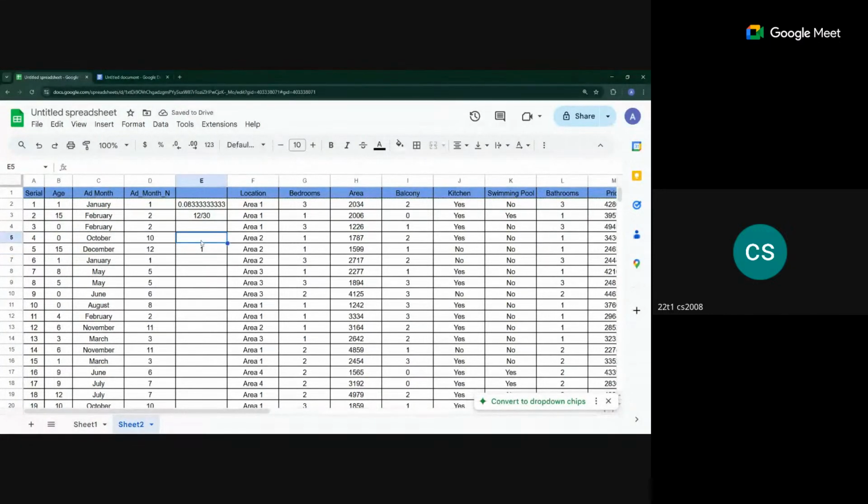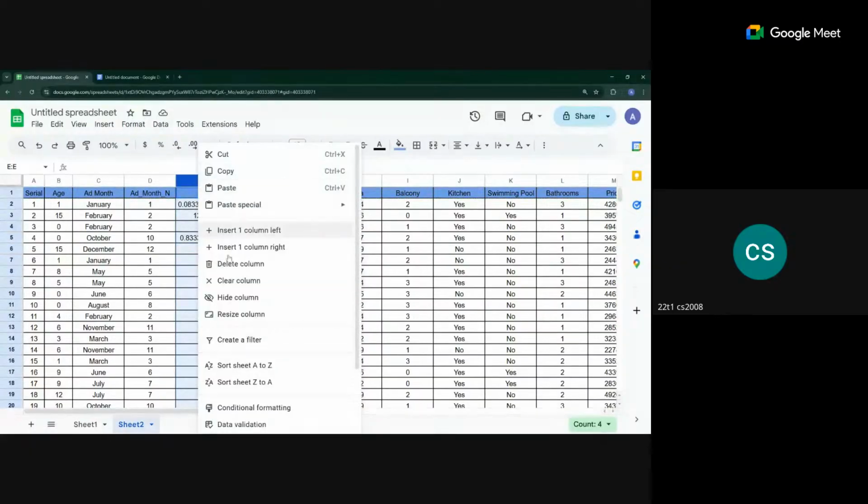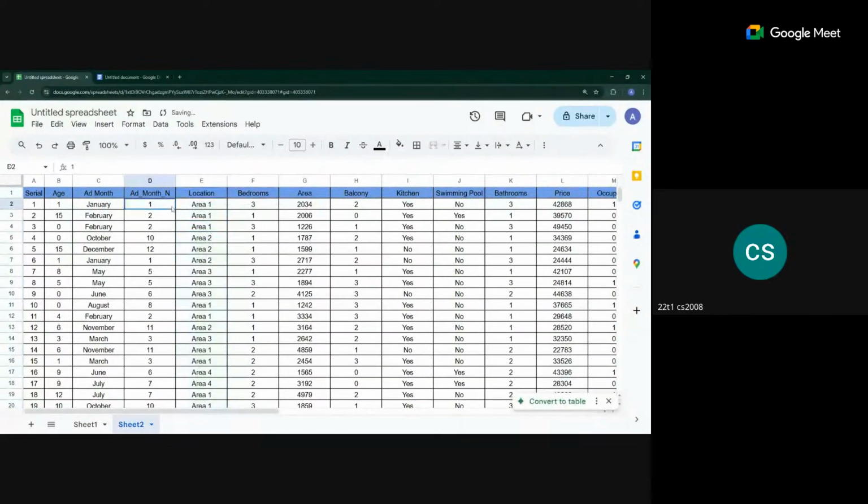Okay, so let's see. Yeah, so this way I have my values. So 1 was 0.083, 10 is 0.833. Now, can you all agree that this column makes absolutely no sense to me? If I show this to someone as the month, this at least I can say is in some way discrete. But here if I see this, there is no way I could think of this as the month. So that is one more problem, so to say. Anything else? Any other problems can you all think of if I do it this way? Okay, all right.